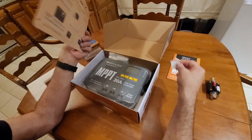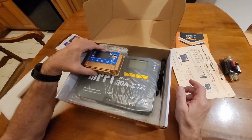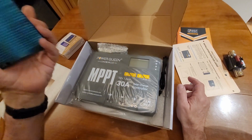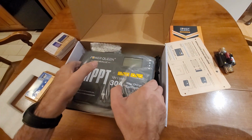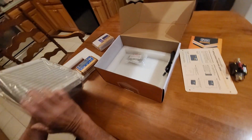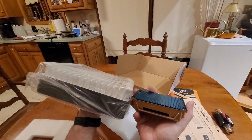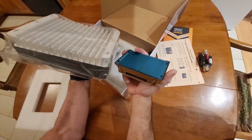Comes with a quick installation guide, and look at the size difference between this and that. 1, 2, 3, 4 times the size of this controller, and this claims it's MPPT. I mean, look at the heatsink on this. We're just going to pull it out, and I'll go through a couple of things. It is heavy, a heavy, heavy unit here, so a little bit of struggle to get it out of here. But yeah, now look at the difference in the heatsink, if you could see that as compared to that. Okay, obviously a much bigger unit.